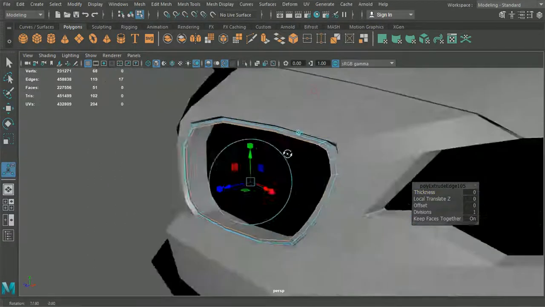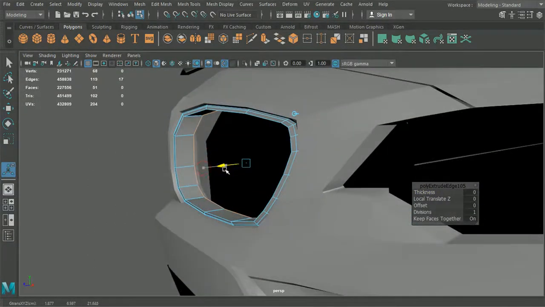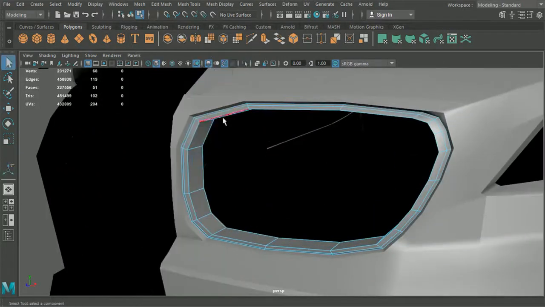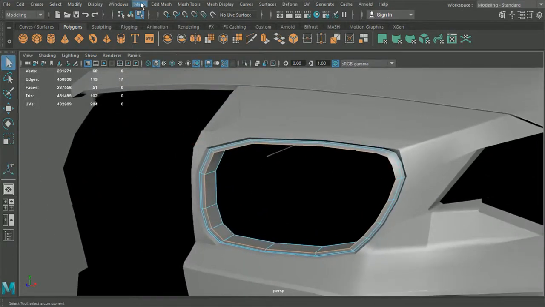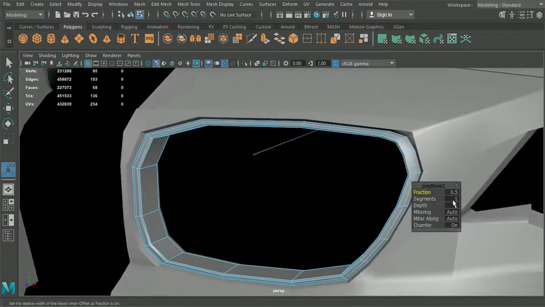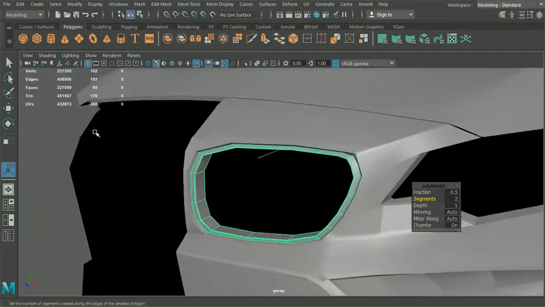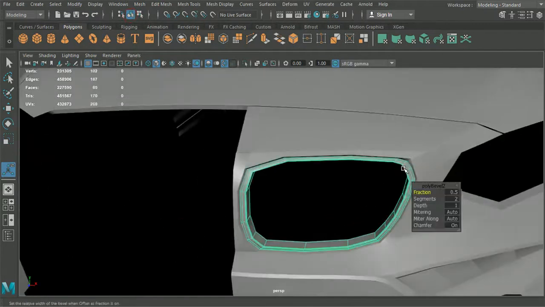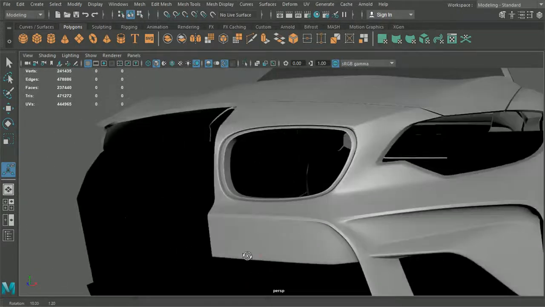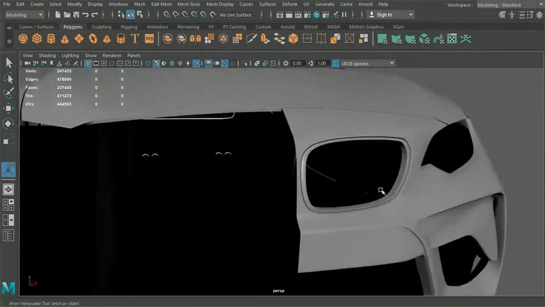Now we'll hit Ctrl E on this, and then we're just going to pull it in, like so. And I think one thing we'll do to this is we'll select all these edges here, and then we can bevel them. I think 0.5 looks good, but we'll maybe increase the segments there to 2 instead. Now just adding that depth to that shouldn't have affected the overall shape, so we can see that that's going to sit in there really nicely, and that's going to hold on to our vent pieces.